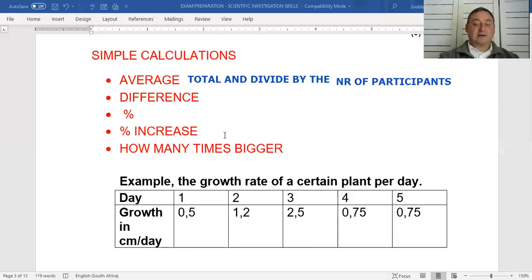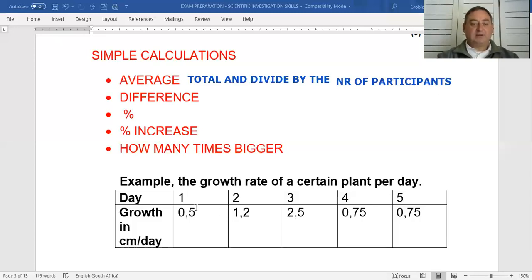Now, the question comes, calculate the average growth rate, the average, that word there. You can calculate the average of any sets of data, like the average mark of a test written for your class. Maybe you are 25 in your class of life sciences at the moment. What is the average mark for your class? 25 participants. You take each learner's mark, you add up the 25 and divide by the total number. If one learner was absent, 24 wrote, you divide by 24. So you add the total and you divide always by the number of participants.